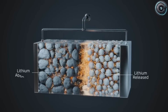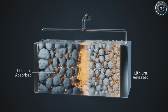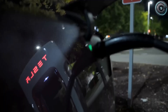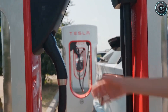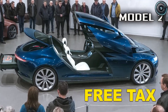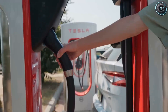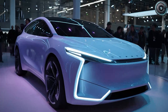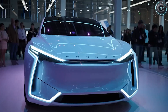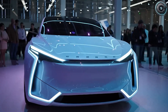Tesla wants to end that problem forever. The new sodium-ion chemistry replaces lithium with sodium and uses a salt-based ionic gel with a boiling point above 250 degrees Celsius. That means it doesn't evaporate or break down under heat. As a result, harmful buildup on the electrode slows dramatically, and the battery maintains its capacity even after thousands of rapid charges. The risk of degradation from frequent supercharger use is dramatically reduced, allowing drivers to charge hard and drive fast without worrying about battery wear.